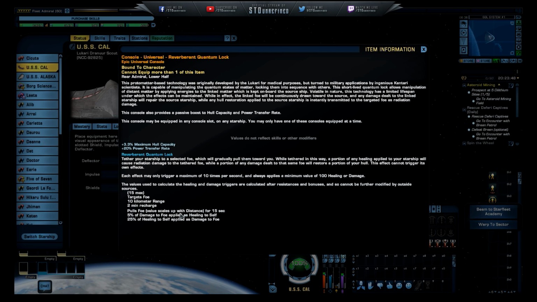Okay, definitely want to see this thing pull, like, I don't know, a cube or a sphere with them. 5% of damage to foe applied as healing to self. Oh, okay, here we go. Simplified version of whatever is written right there. And also 25% of healing to self applies as damage to foe. So 5% out of all the damage that you deal to the foe that you are tethered on is going to heal yourself. And 25% of all of the healing that you apply to yourself is going to be damage in radiation to the foe, but it doesn't say what kind of radiation.